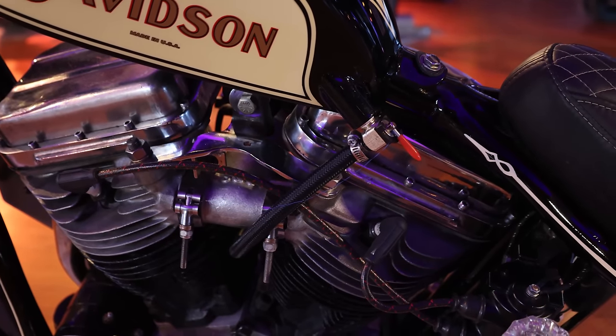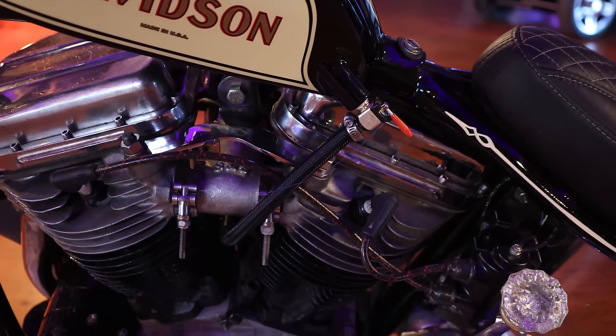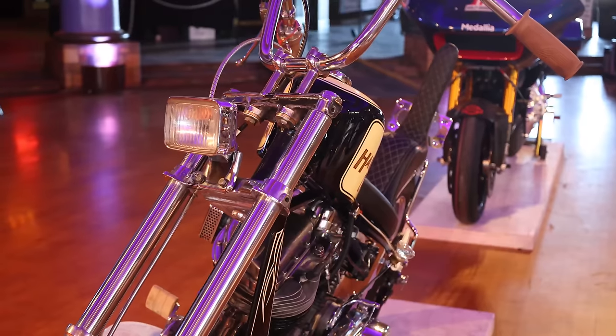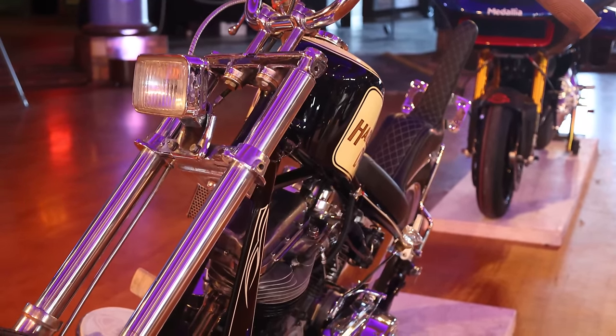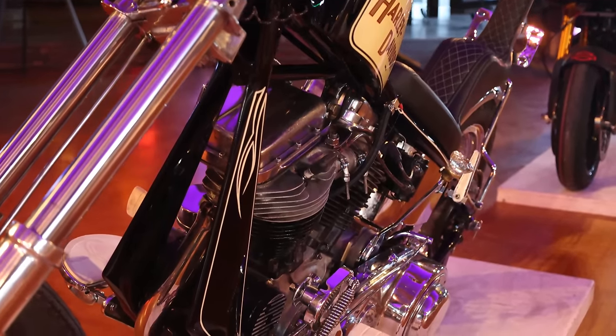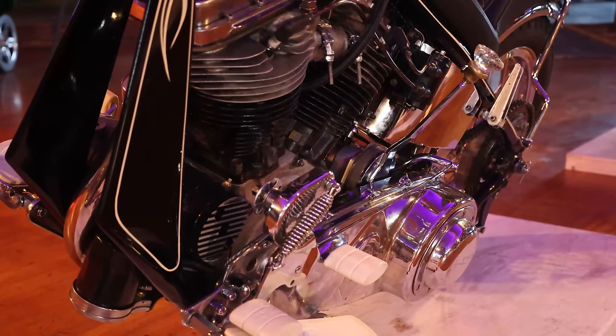So we hardtailed that bike. Honestly, I like building more than I like riding. Riding's fun, and it's satisfying once you get done with it and go down the street. But once I get done with the build, it's like, okay, what's next? So I think I just love all the putziness of sitting through it and figuring out these problems, because every build is different. When you have your vision in your head, you've got to figure out how to get there. And every bike's different, and that's just what I love about it.